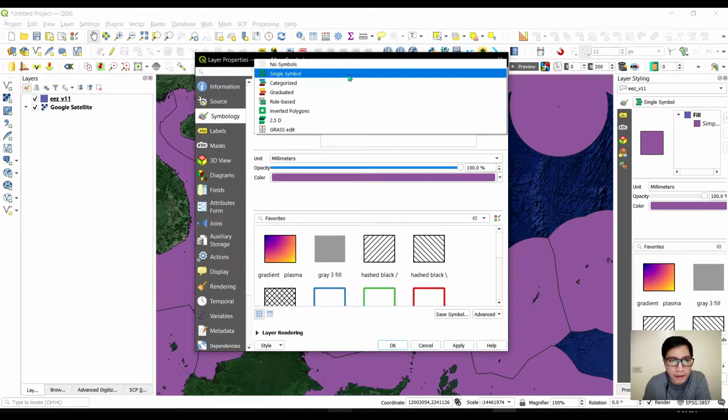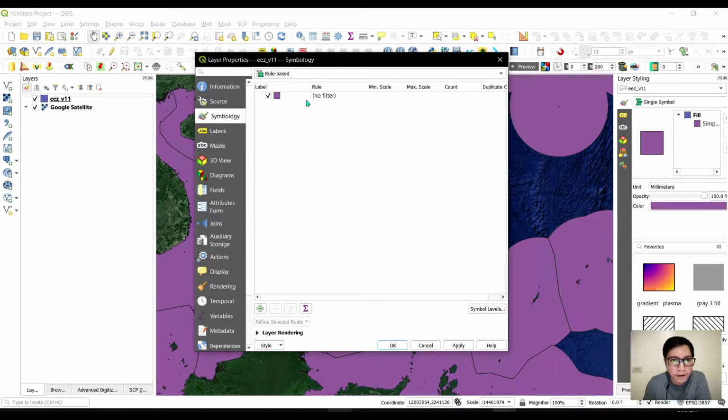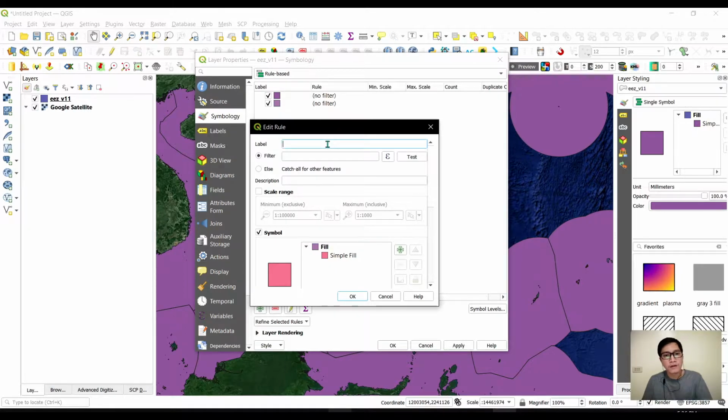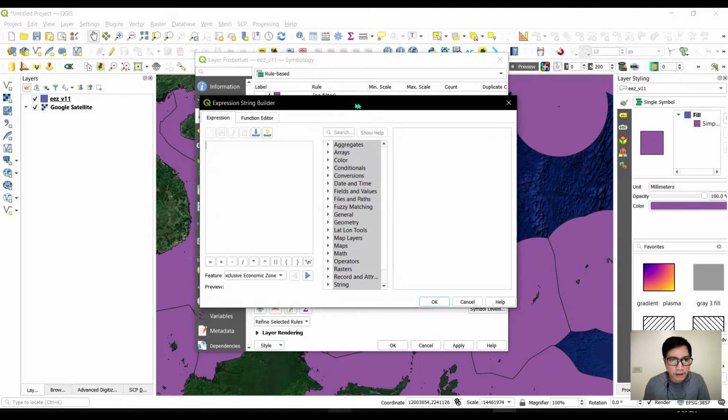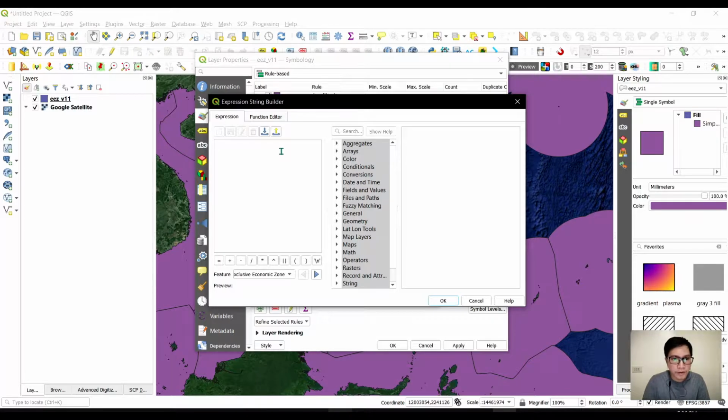Instead of single symbol, I'll use rule-based because I just want to show the exclusive economic zone of the Philippines. First I'll input the label Philippines EEZ, or exclusive economic zone. Then under the filter, I need to type in the expression.